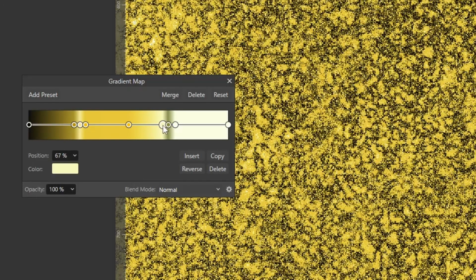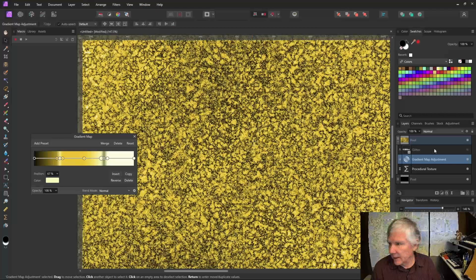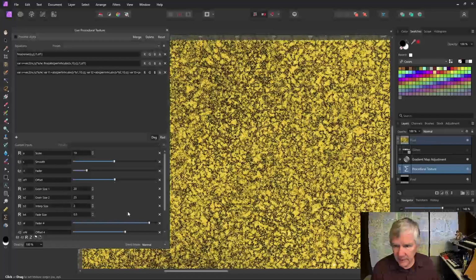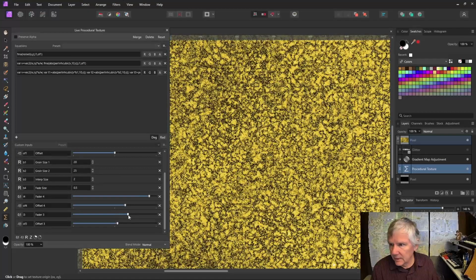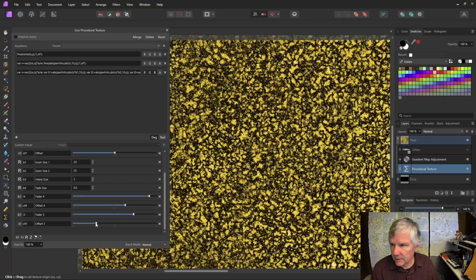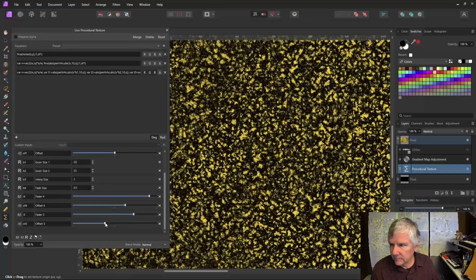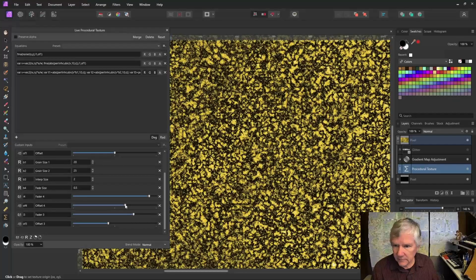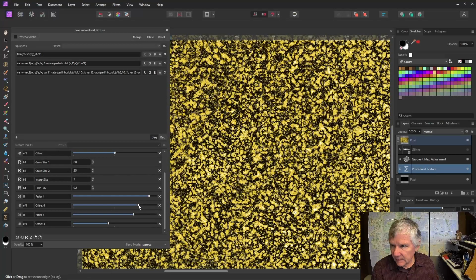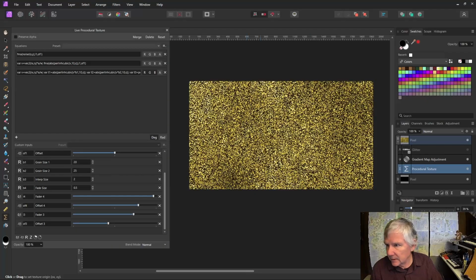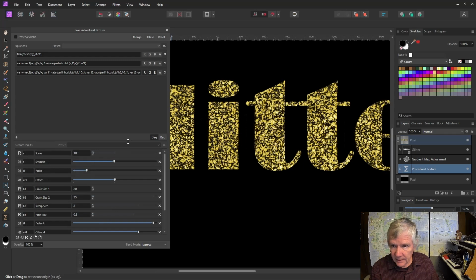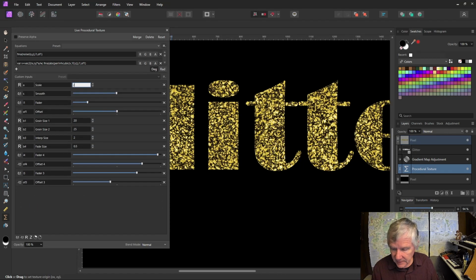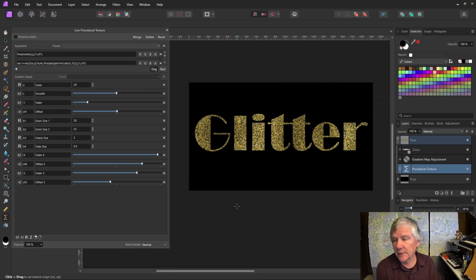Now I think I don't have any of these showing up, so I'm going to go back and adjust my faders and offset to pick up some of this stuff a little bit more. Sometimes those can add a little more gold-like character to your overall pattern. I think I'll increase this again up to about 20. So that's the overall glitter effect.